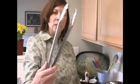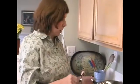You'll need the usual suspects, a good chef's knife, and a good paring knife. Using a vegetable peeler for the cucumber, and tongs because we're going to be stir frying. Need a little bit of a spatula to get everything out of our little cups of ingredients.